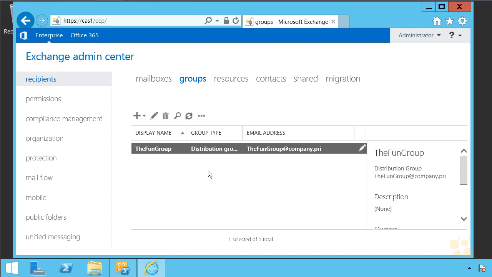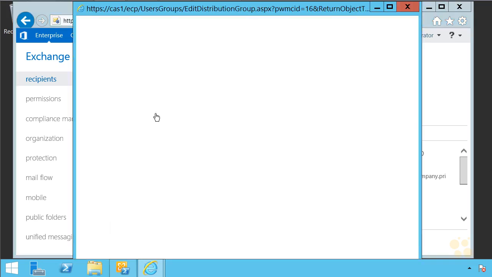Now, I want you to think about this. Pretend for a second that this is a distribution group that has like 10,000 people in it. You probably don't want people just sending stuff to this group without it being moderated. You don't want people to send pictures of their pets or stuff like that to a group that has 10,000 people in it. So you can set up moderation for your groups, and so you go in, you edit the properties. If you watch the Greg Shields videos, you know this.